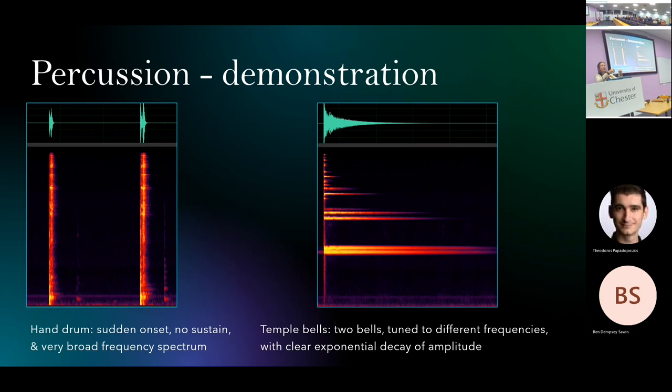Now, if you get close enough to them, you can actually hear a slight beat there, a slight kind of wavy sound, a bit like that image I had of the ukulele out of tune earlier. And if you look at the frequency chart there, you can see that there are actually two fundamental frequencies, two first harmonics, two second harmonics. They're tuned to two very slightly different frequencies, and that is part of the sound of the set of temple bells, is that they have this slightly unearthly beat.